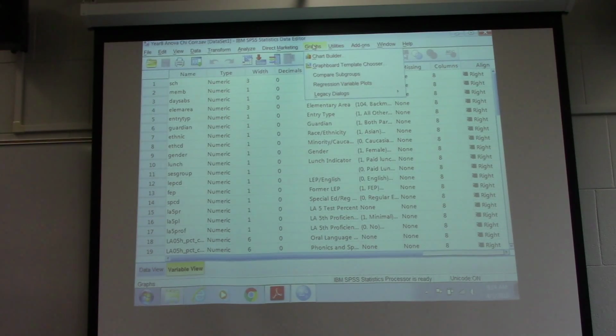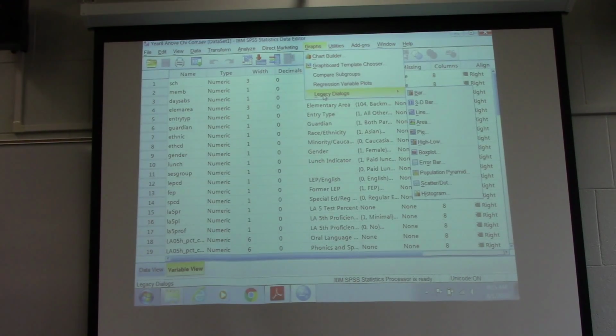If you click on Chart Builder, what that's essentially going to do is take you into making graphs from pivot tables. If you're very familiar with pivot tables through something like Microsoft Excel, it's a more than appropriate way to go. But I prefer some specific types of graphs. So I'm going to scroll down to Legacy Dialogs, and you'll see bar charts of different types. You'll see line charts, histograms, pie charts, and these are by far the most common ones.